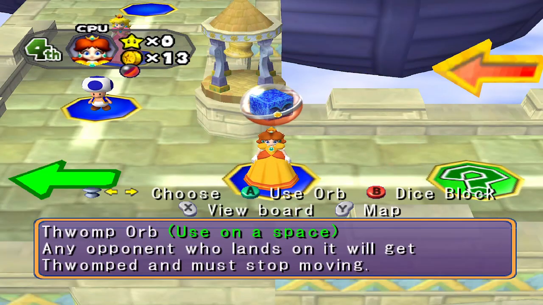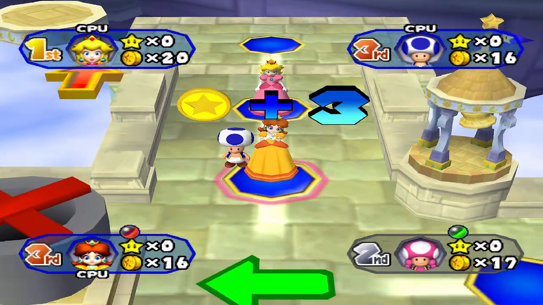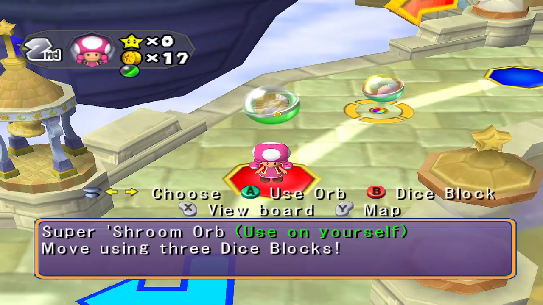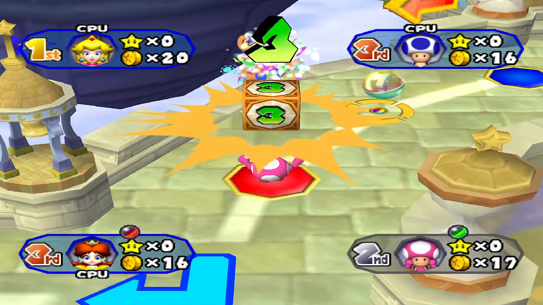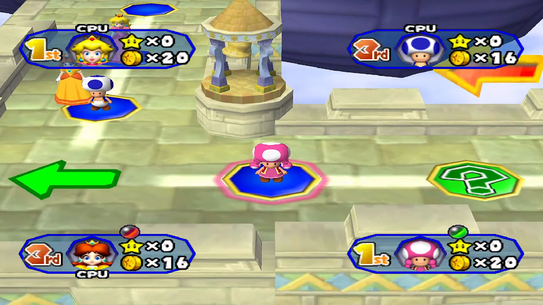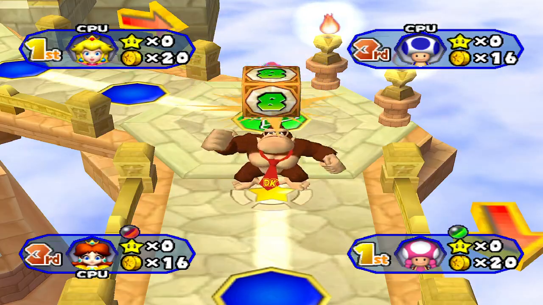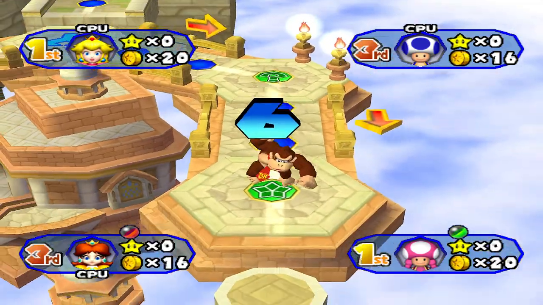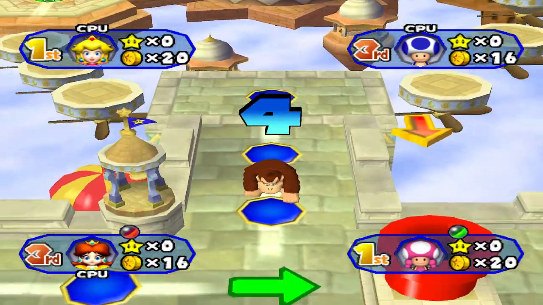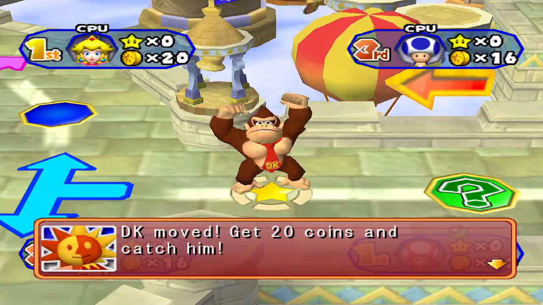Well then. 1! Oh my god. Okay. Well, I'm probably gonna get a 1 now, aren't I? 3. Still just as bad. Slow moving for everyone. Alright. Go, monkey! 8! He got another 8! Are you serious? He's right behind us. DK, move! Get 20 coins to catch him!